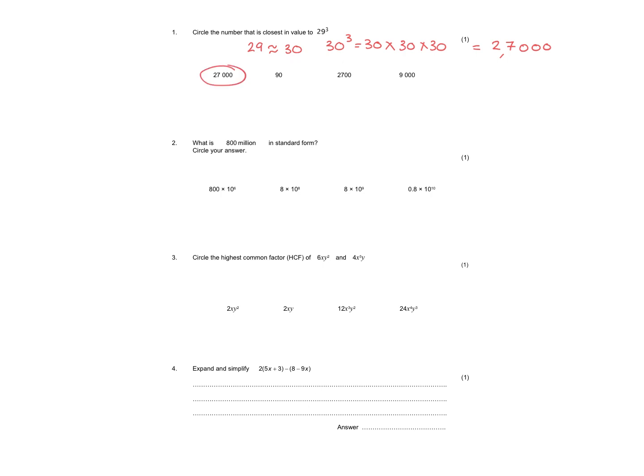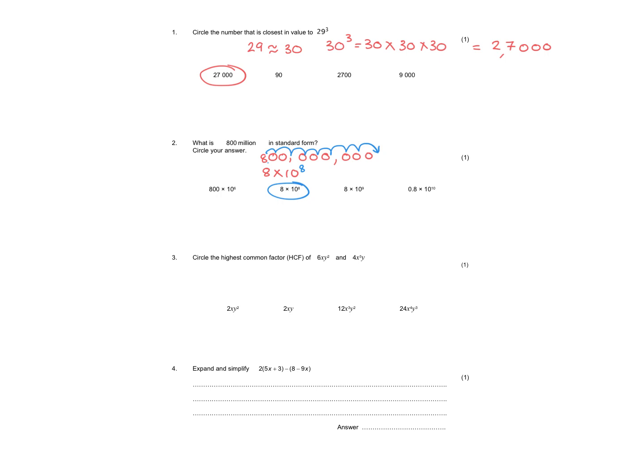Question 2, what is 800 million in standard form? Well, that's 800, and then we want 6 extra zeros for the 800 million. So in standard form, we want 8 times 10 to the power of, and if we count, that's 1, 2, 3, 4, 5, 6, 7, 8. Jumps after 8.0, so 8 times 10 to the power of 8, selecting the second answer.